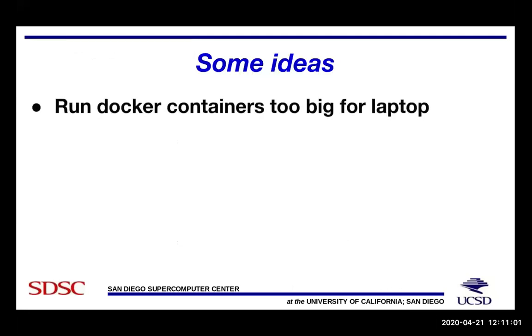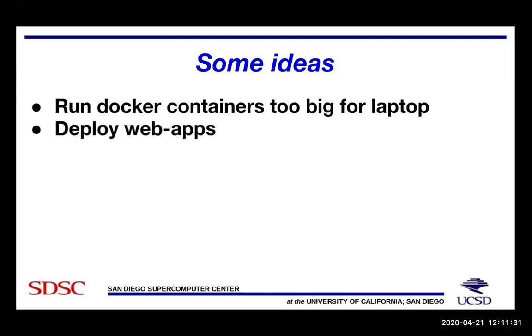Okay, for example, it happened to me that there are some Docker containers that I want to use that are too big for a laptop. And so for a few hours, you can get a virtual machine on Jetstream, load the Docker container there, connect to it remotely, and have stuff run over there.